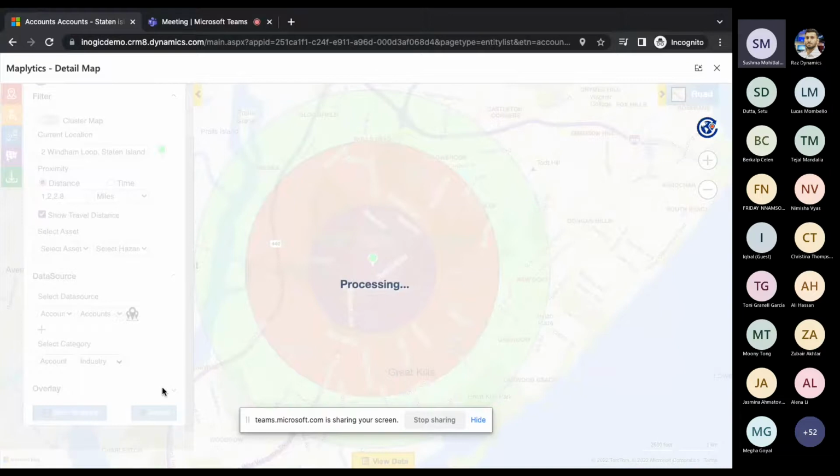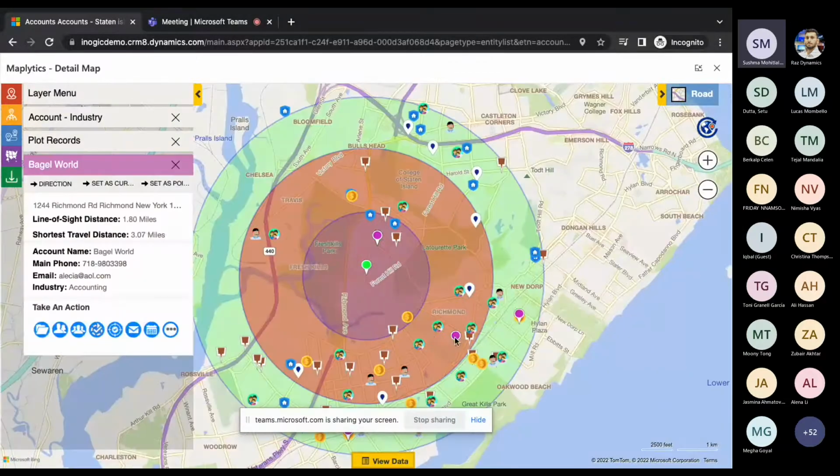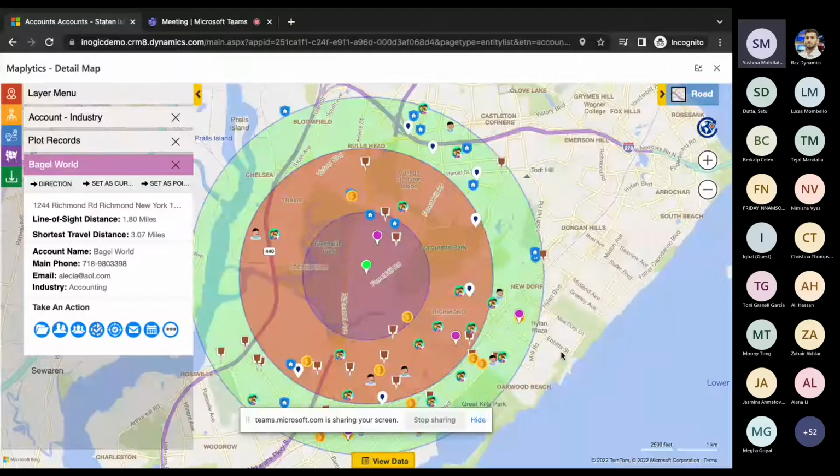Based on the two distances, you will be able to understand which pushpin is near or far in terms of traveling to that particular pushpin. And based on the two distances, you will be able to select the customers that you want to go and meet. Now on the pushpins, if I click on the pushpins, you can see two distances are there, line of sight distance and the shortest travel distance, right? So using this proximity search, you're able to get the details of the clients that are closely existing to your current location, and you can further move ahead for creating the route for it.